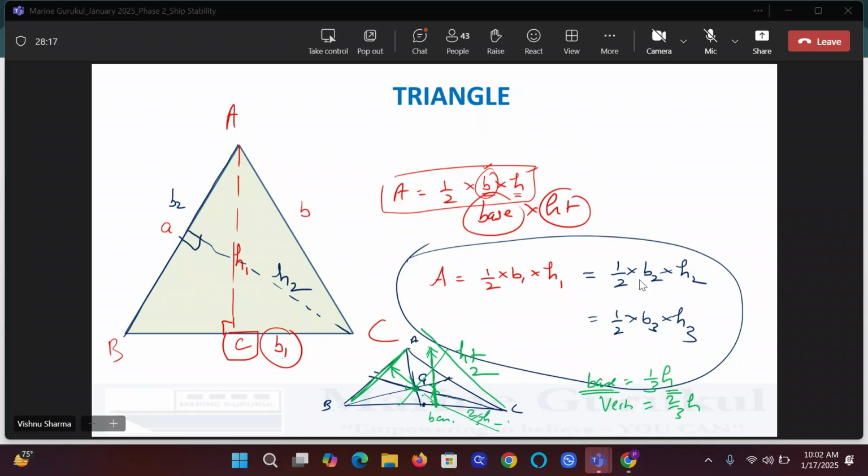Is this concept of the geometric center being one third from base and two-thirds of the height clear? We should not stop there and forget that base and height correspond to each other. So it is one third of the corresponding height or two-thirds of the corresponding height, depending on whether you're measuring from the vertex or the base. Am I clear, class? Anybody has any question?